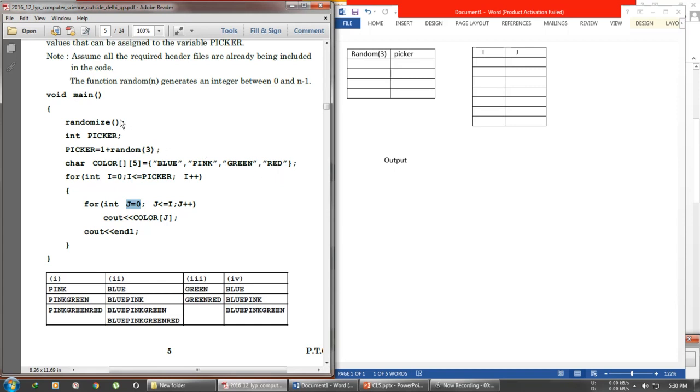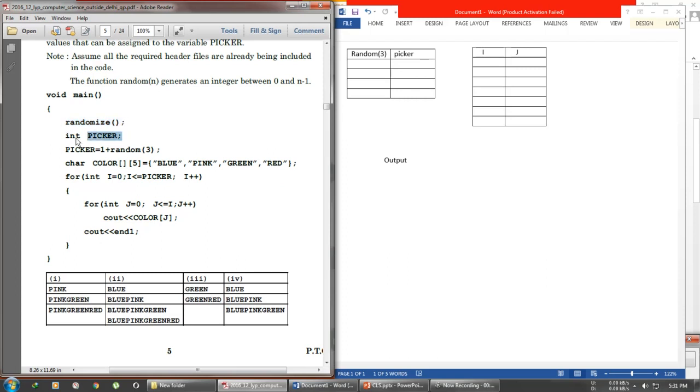Okay, now we'll go line by line. The first thing is main. Okay, then we have the starting function, then we have randomize. Okay, so I've told you in my previous video also, don't get confused by seeing this. Just understand that this randomize will not harm your program. This will just help the compiler to generate a random number each time. Okay, so don't get confused, and don't skip this part.